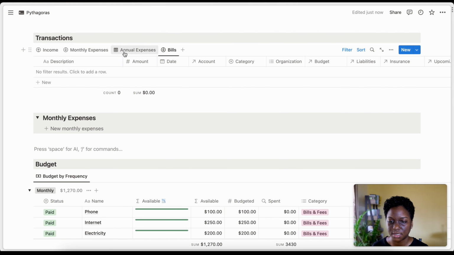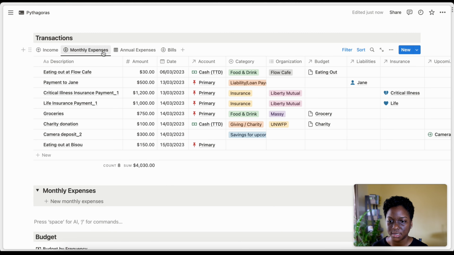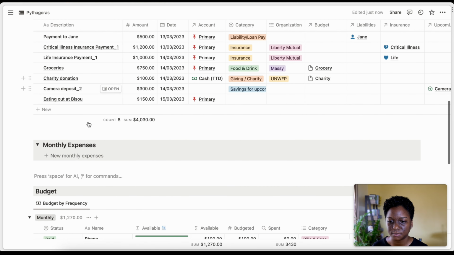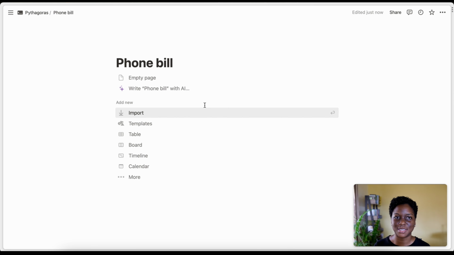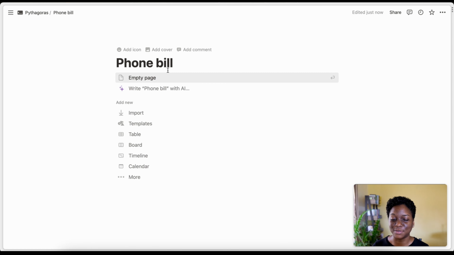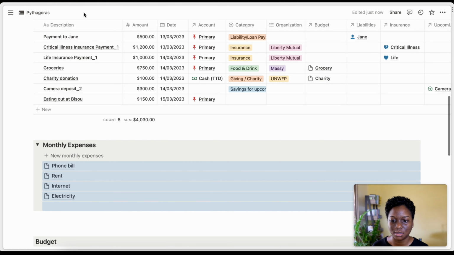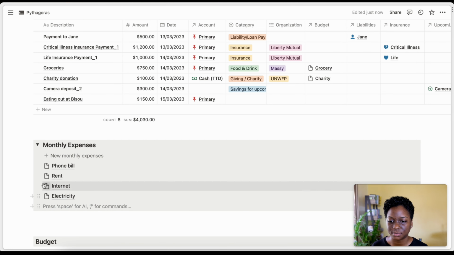Let's see, so I will go back to my monthly expenses. If I click new monthly expenses, you will see that it's going to come to this page. Just ignore that, I know it sounds strange. Just click back. So just go back after you do that.